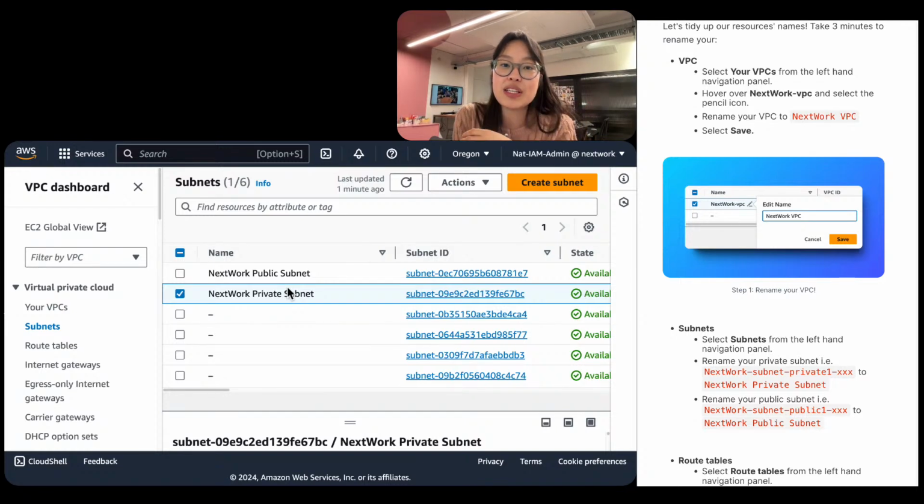So subnets are usually separated based on what project you're working on, because again, you can think of subnets as just folders or ways to organize your resources. So if you have a big web app that you're creating, possibly everything that's a public resource for that web app goes into one subnet. Everything that's a private resource for that web app goes into its own subnet.